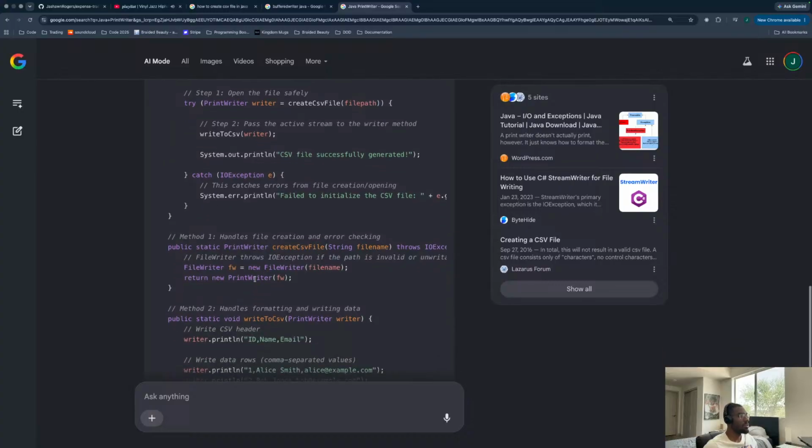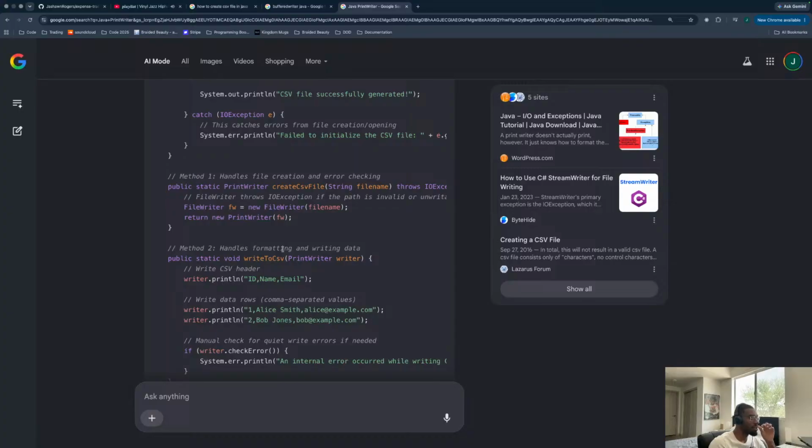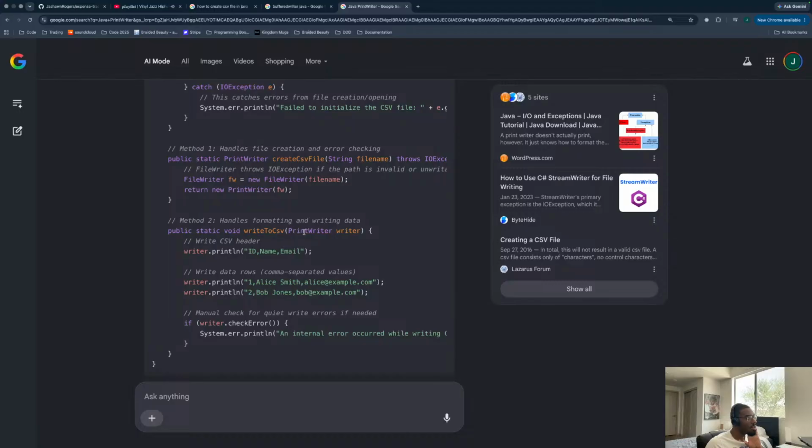No. We're returning a PrintWriter, and then we're passing what we got from the create CSV file into our write to CSV. So this is the CSV.